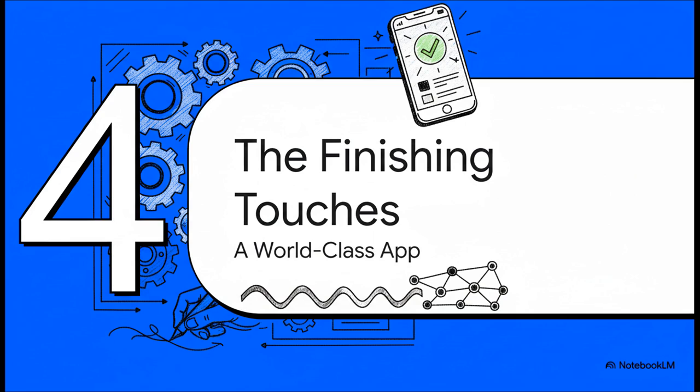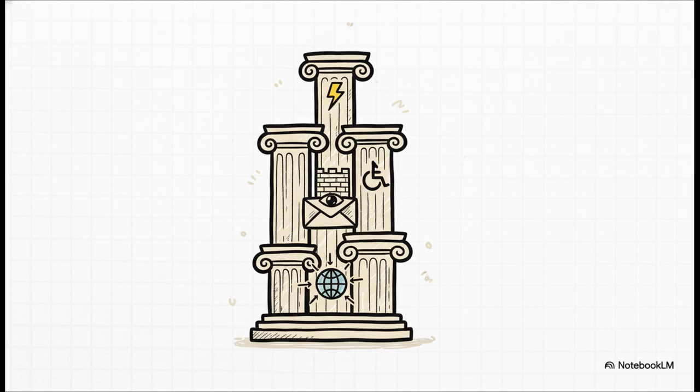So we've got the architecture, the data, and how to ship new stuff. We've built a good app, but what makes an app great? What takes it to that next level? It all comes down to the finishing touches, those essential qualities that create a truly world-class experience. We're talking about things like snappy performance, right? Making sure it's accessible to every single user, having rock-solid privacy and security, and making it available to a global audience with localization.